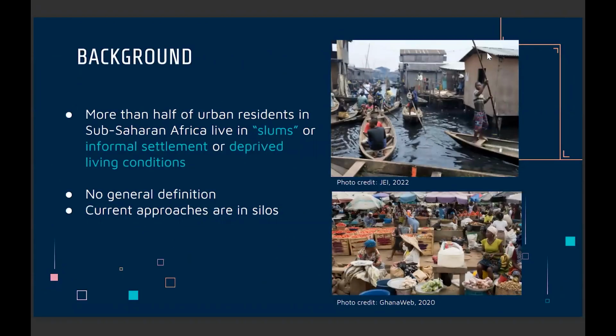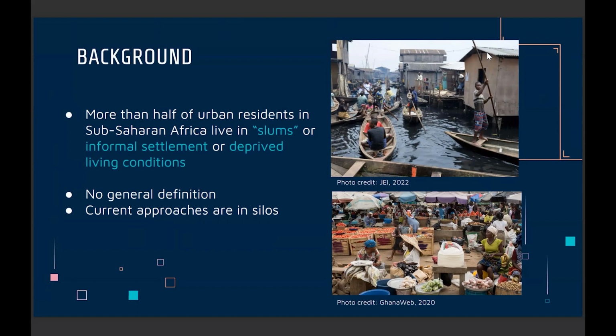The project actually started from trying to map slums and informal settlements, and then also trying to map deprived living conditions. But we quickly realized that we don't have a specific definition on how to do it, especially in this era of big datasets and data from different sources. The current existing definition from the UN only focuses on the household. So it was also difficult picking these different definitions and trying to operationalize them.